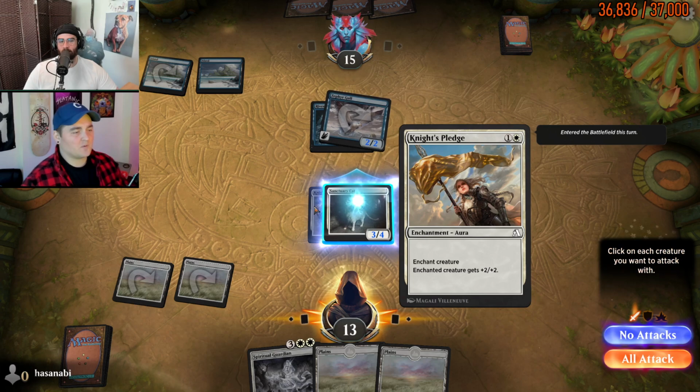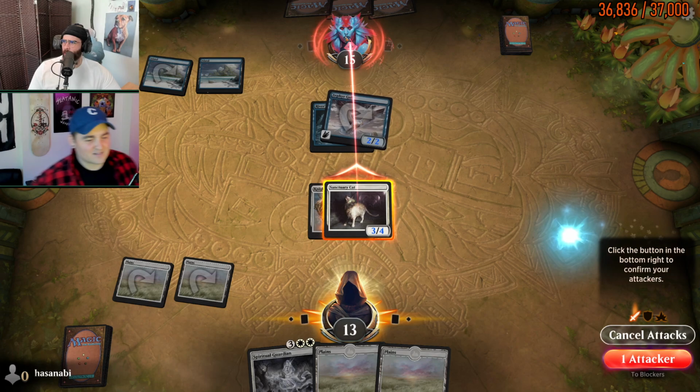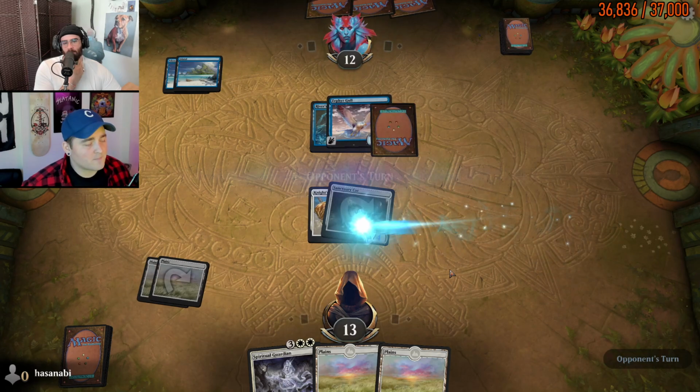It's a beefy boy, though. So do I just attack directly now? Because the flying creatures can't block, right? Flying creatures can, but because it just attacked, it's tapped. So now I can't block. Yeah, there we go. I can't wait till my cat can fly.